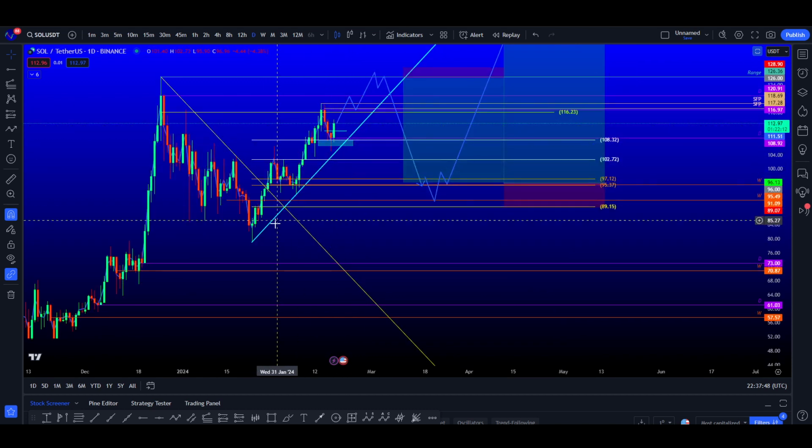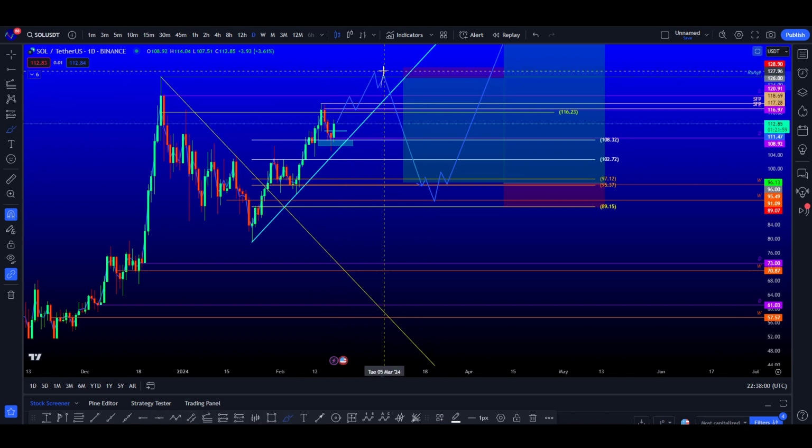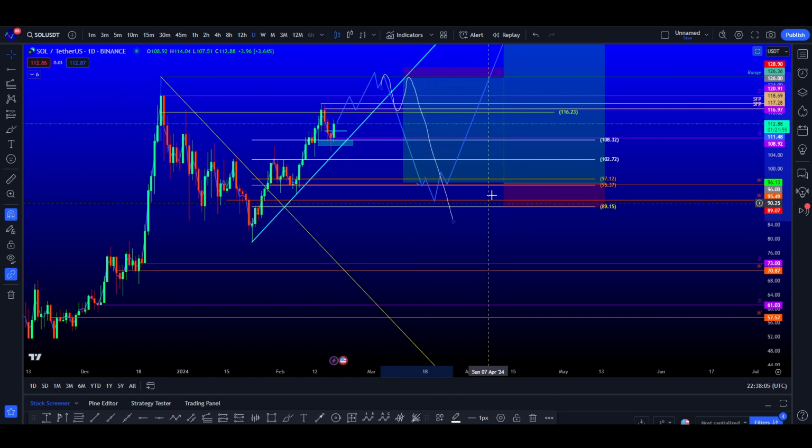So let's just see if this trend line holds. I would like to see this hold all the way up to the range highs, and then we get a breakdown below the trend line. Maybe back test it, you know, like so, something like this. Right, so we get a rejection, come down, back test it as resistance, and then come back down.